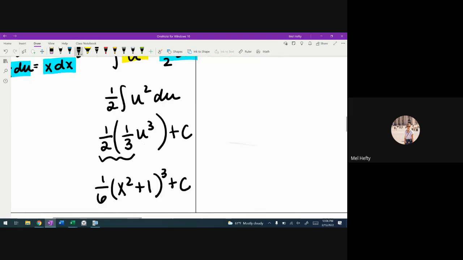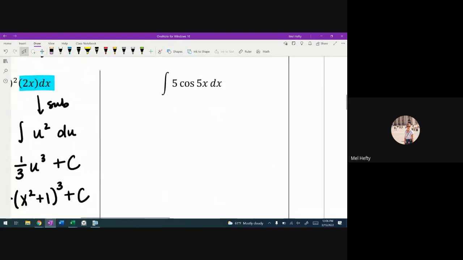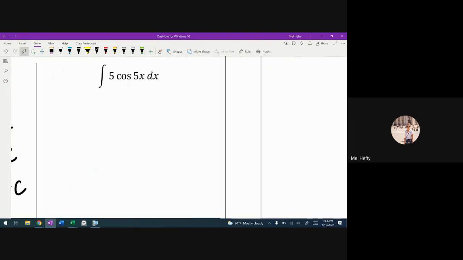All right, let's do the cosine one up here. All right, this one's a tricky one. This one's mostly tricky to remember to use U-substitution. Do you guys see a function inside another function? Do you guys agree that 5x, if parentheses will help, you can put them in, 5x is inside cosine of whatever? Right, so if this was just cosine of x, I would not need U-substitution. The fact that we have something other than just x, just like that made us use chain rule, is making us use U-sub. So u equals 5x.